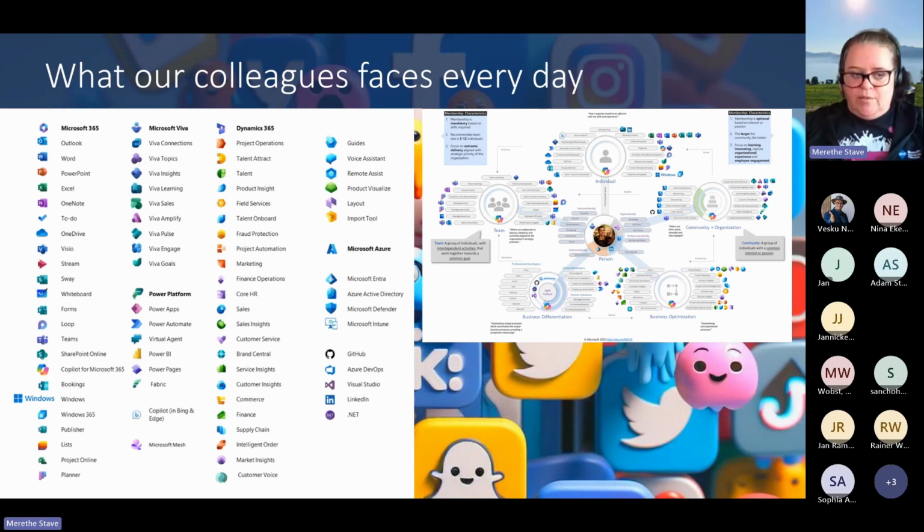So for us, it is important that we break it down into bite-sized pieces that make it easier for them to understand. And we need to have clear rules, because Microsoft has a lot of good material, and there are a lot of videos and information out there. However, in our organization, there are certain things we need to decide: how are we going to do that? And nobody else outside can answer that question. So in our organization, we need to decide how we run informal meetings, how we run project meetings, how we run formal meetings. We need to decide that, and then we can create training based on that.